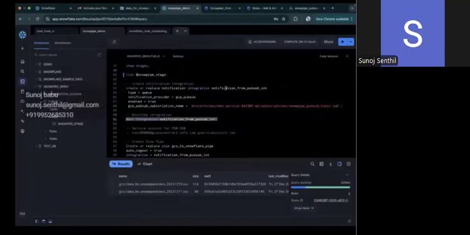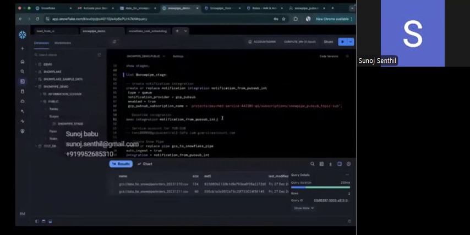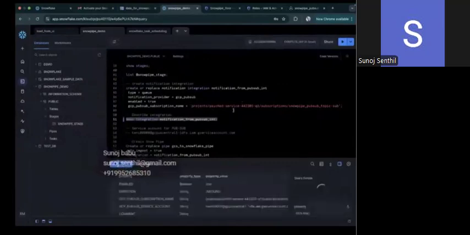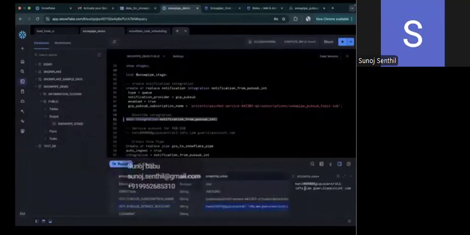So the way we try to give permission and whitelist the service account with the particular permissions, in the same way, as soon as we created the notification integration and we describe this thing, if I execute it, here you will see GCP PubSub service account, right?